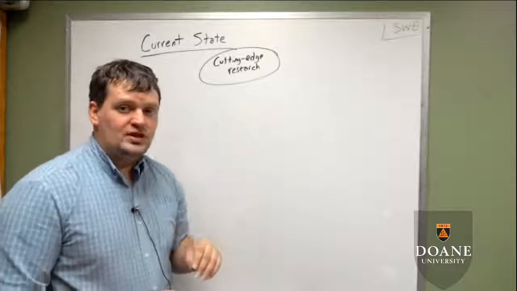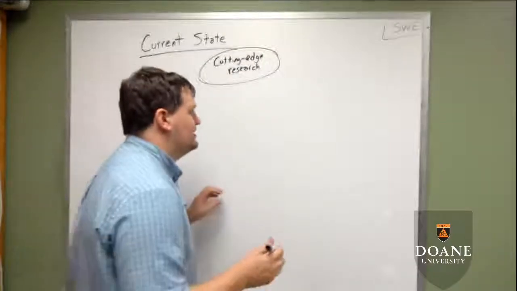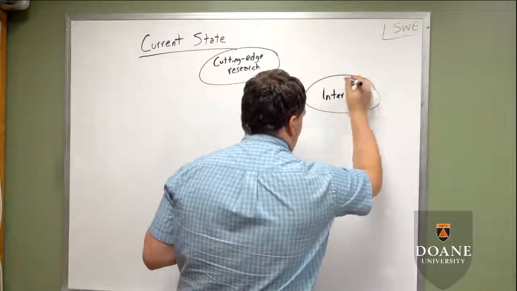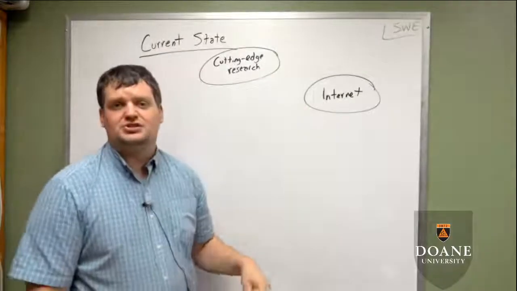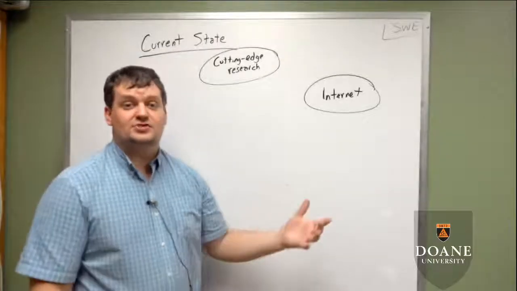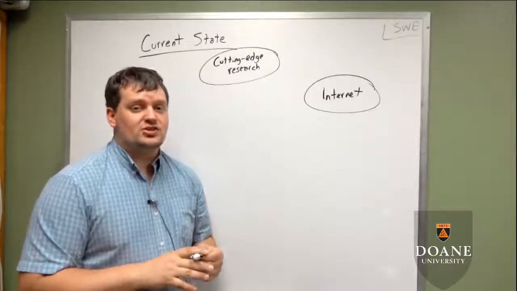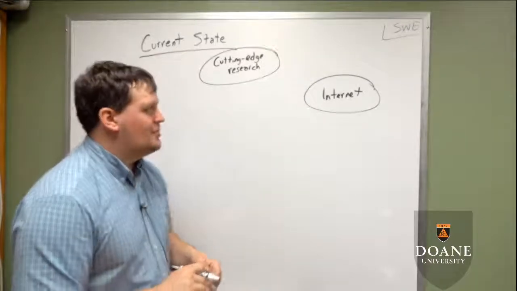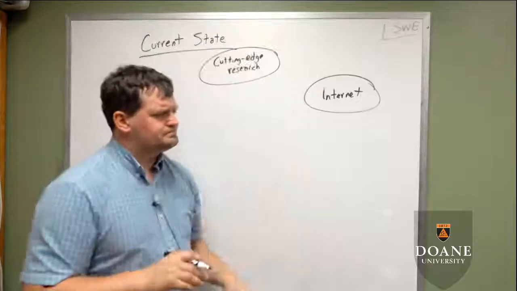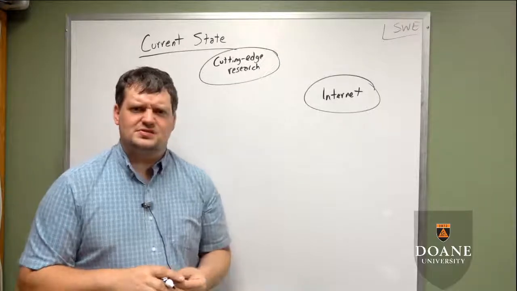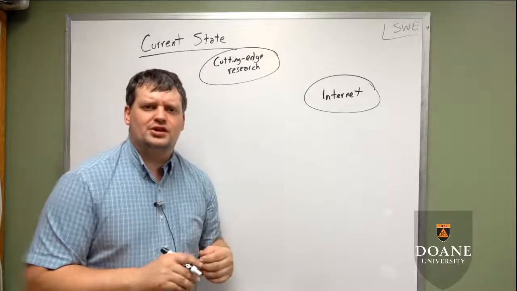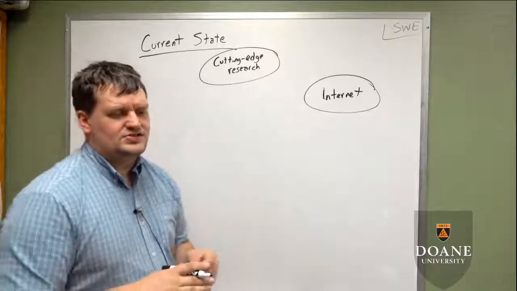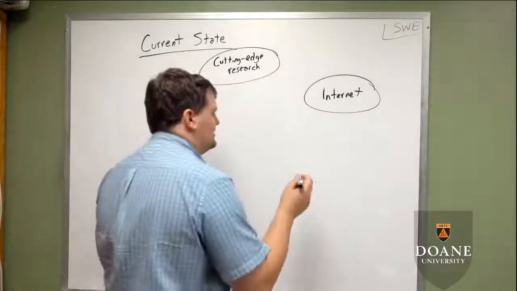But that's only one of the influences on the current state. We have the internet. The internet allows for communication at a very rapid pace. It allows for exchange of information, and it also allows for cloud-based things. It allows for a lot more automated systems, and so you could be monitoring a system that is miles away from you, and it's not that challenging.